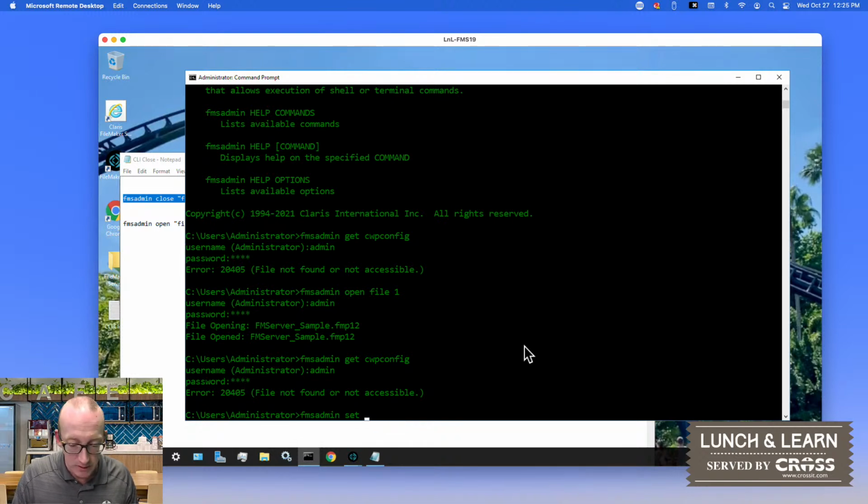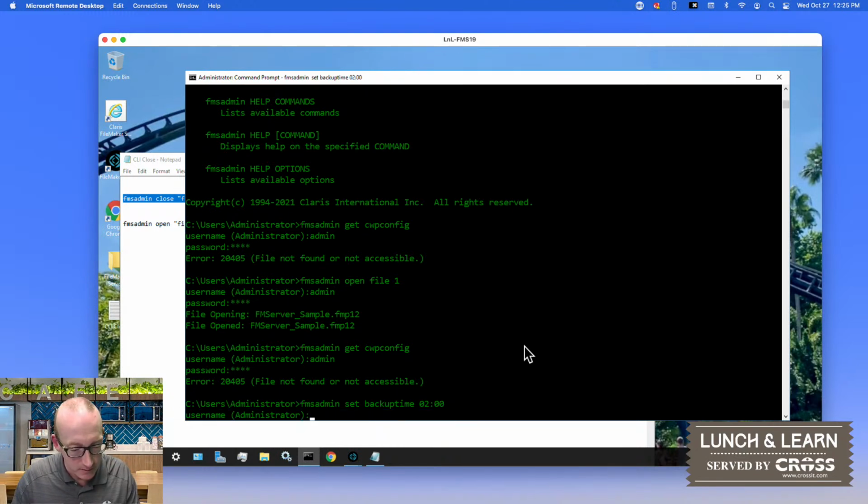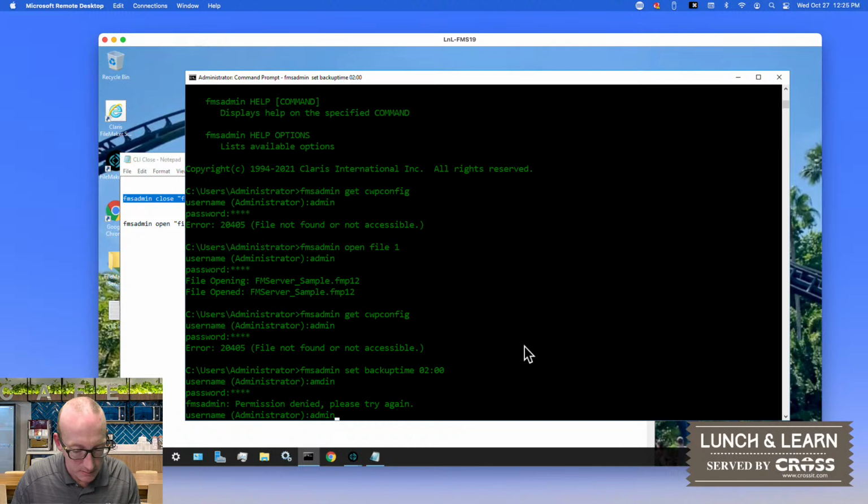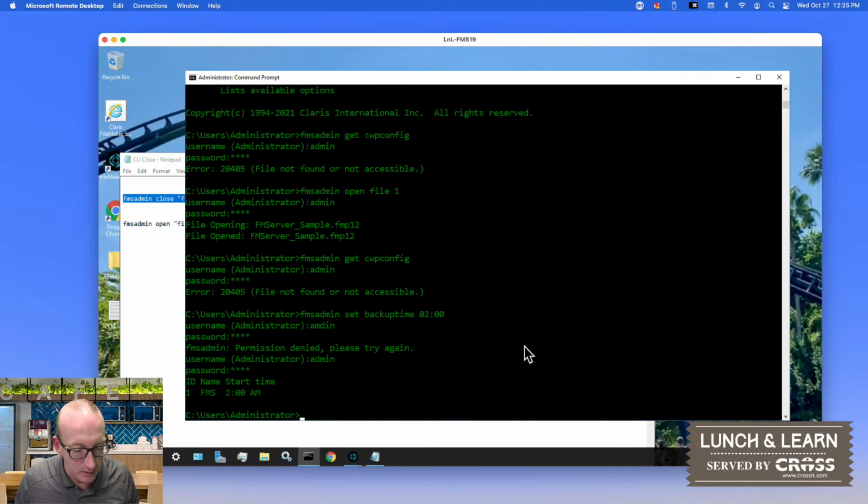For example, if I wanted to change my backup time, because maybe midnight really doesn't work for me, but if we could do something at 2 in the morning, that would be ideal. I can just go ahead and enter it as military time. And I typed the password or the name wrong. Okay, and now it's echoing back and saying, okay, that first schedule for your backup time is now 2 a.m. So I'm able to get in and change that from the default if I need to. Similarly, we've got the server config.